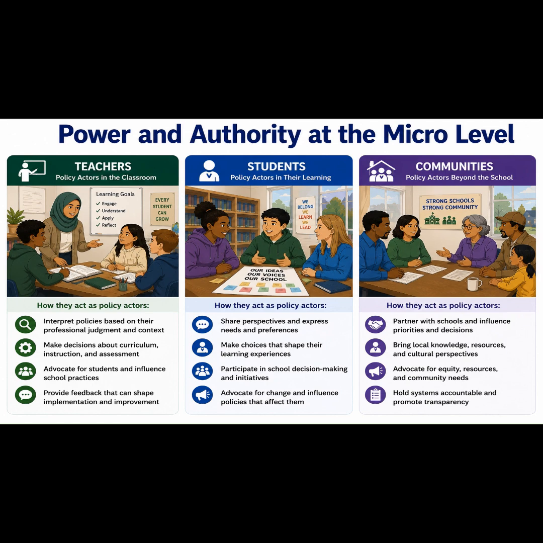Communities play an important role as well. Families, community organizations, and local partners bring knowledge, resources, and perspectives that influence school priorities and decision making. The key idea is that policy is not simply imposed from above. It is continuously shaped by the people who interact with it every day. Through their actions, teachers, students, and communities help determine how policies are understood, enacted, and experienced.